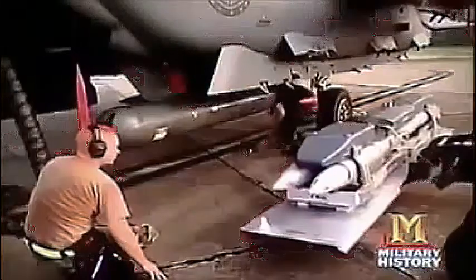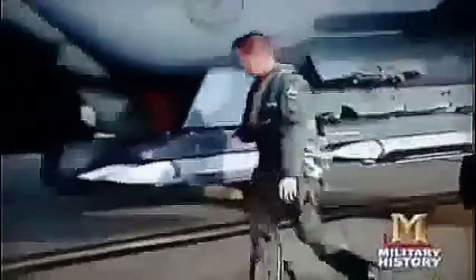In years to come, JDAM will be supplemented by an even smaller and smarter bomb. The small-diameter bomb is the next step in the evolution of miniaturizing weapons — a 250-pound weapon with about 35 pounds of explosives and a diamond-back wing that gives it the ability to fly. About 6 feet long, the wings and tails are folded in when stowed on the aircraft for a sleek, aerodynamic profile. Once launched and dropped off the airplane, the wings and tails extend, and the bomb glides itself for 40-plus miles until it impacts the target.